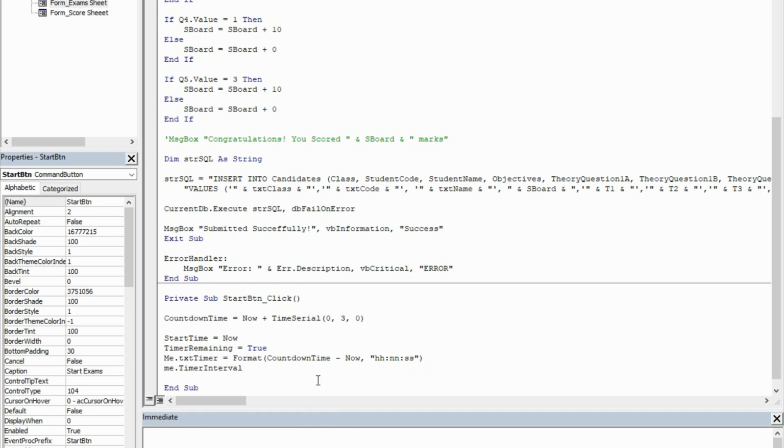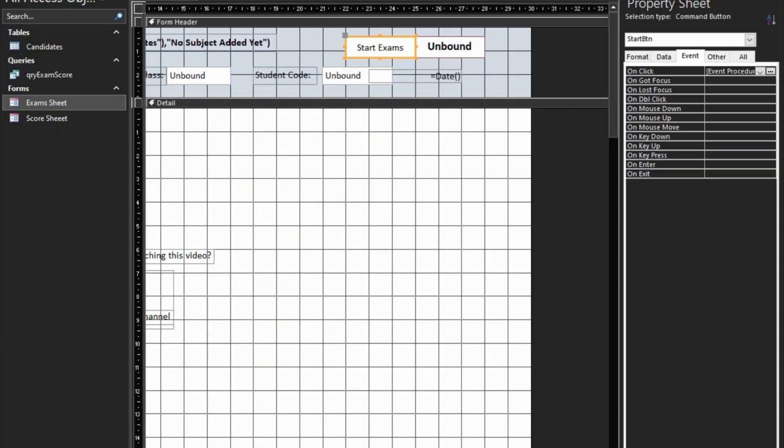That one is equal to 1000. This is in milliseconds, so 1000 milliseconds gives us 1 second. It means the interval is every 1 second. If we make it 500, that will be half of 1 second, 500 milliseconds. All right, so we are done with the start button. Since we didn't get any error, we can continue. Now let me save it and close it.